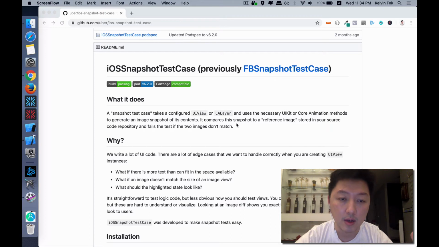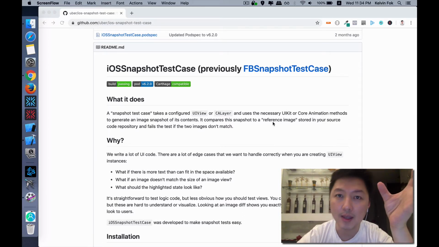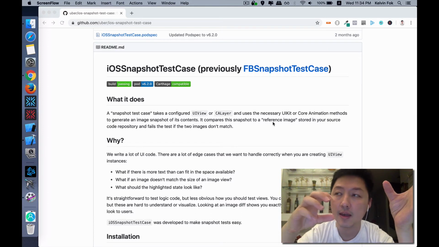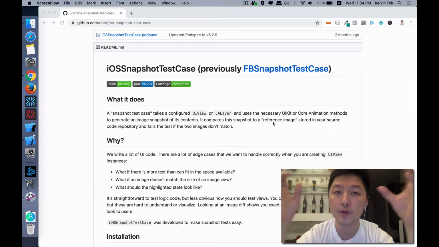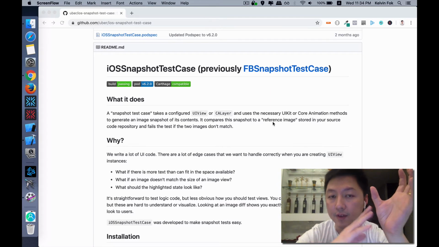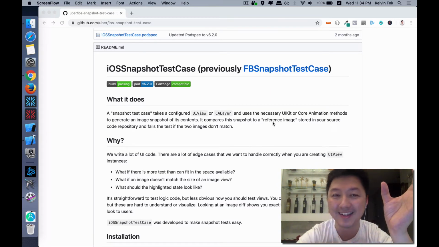This is then measured against another snapshot when you run a test. So in essence, it takes a photo, and then let's say you are making a bunch of code modifications, and when you run the test again, it takes a photo of the same view and compares it to see if those views are the same, because the first view that is stored as a reference is the correct view, right?